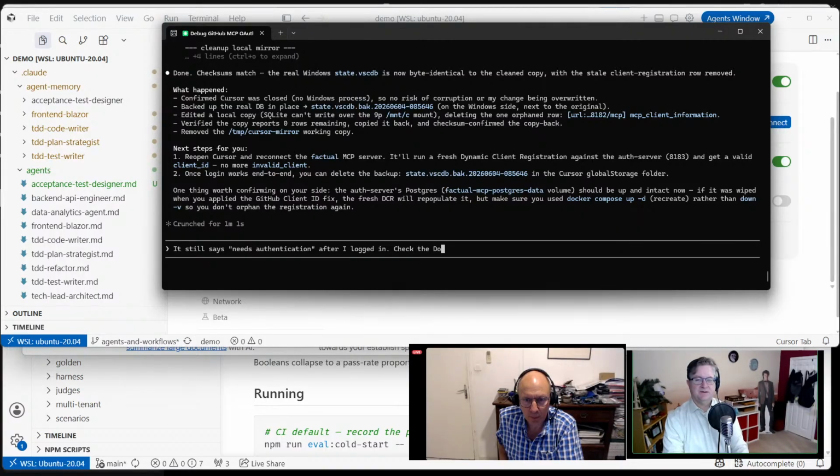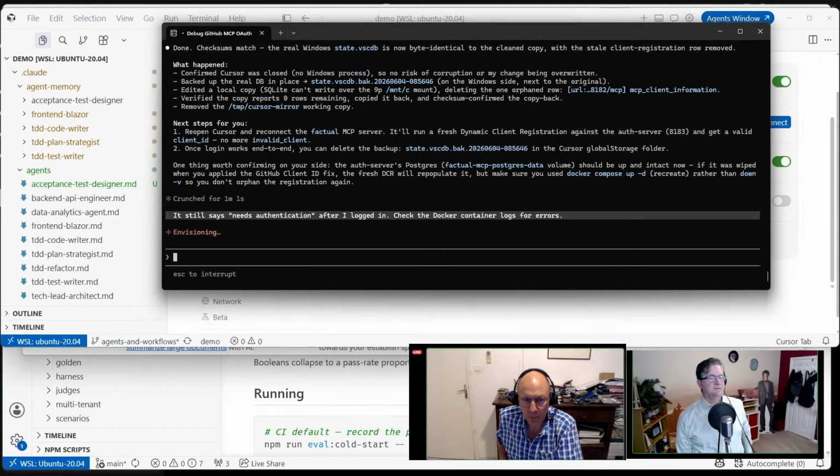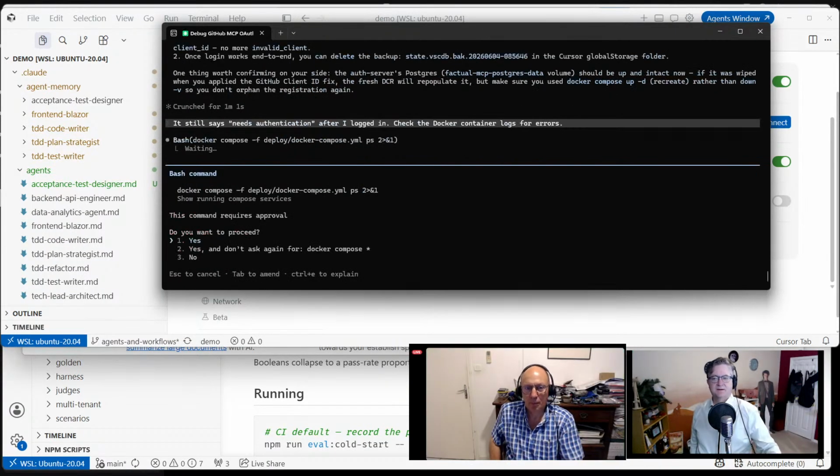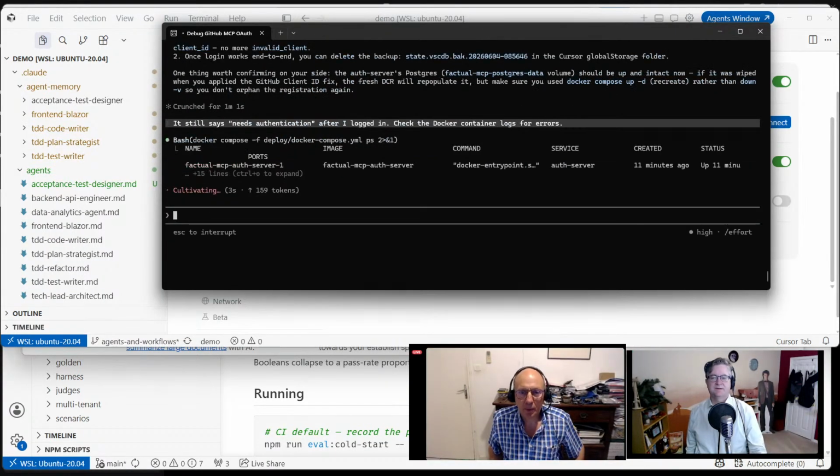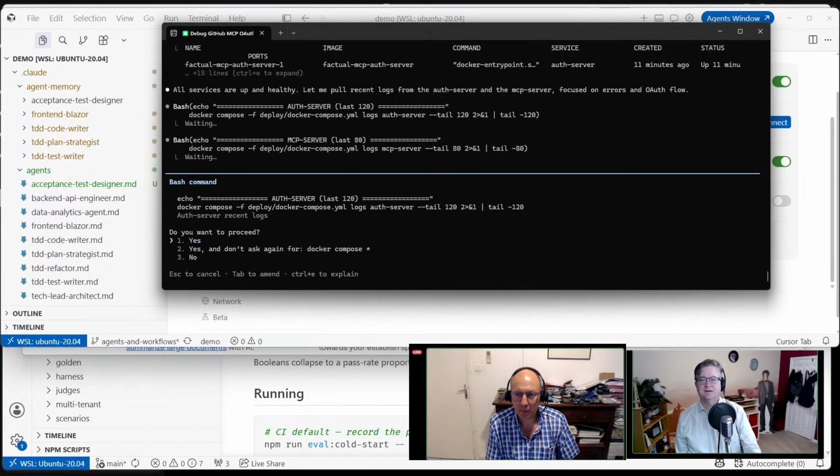Check the Docker containers, container logs for errors. So we want to do a logs auth server.